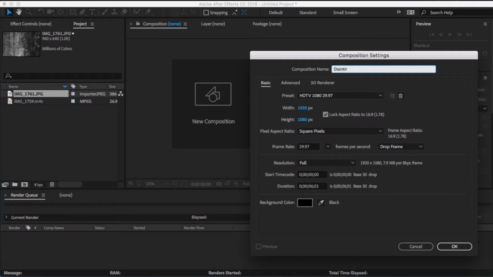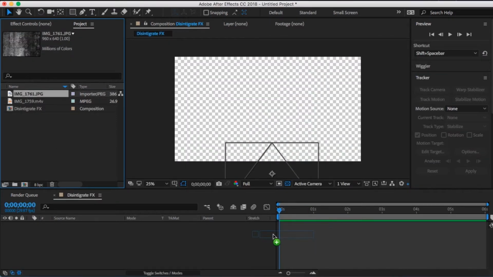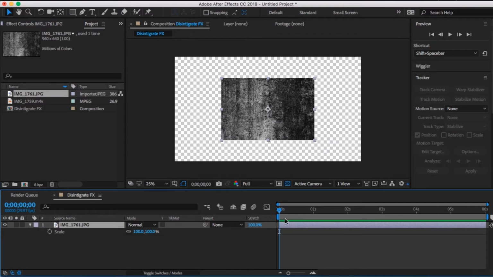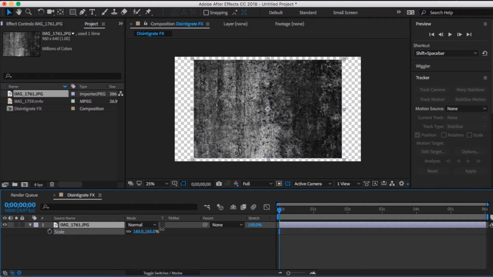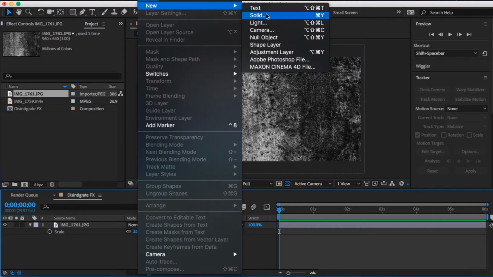We'll open up a new comp. Label it Disintegrate FX. You want to follow along right there, and then we're going to drop in our texture layer of that grunge texture. Again, just Google grunge texture, something, either this exact photo or something very similar will come up, and you can play around with different textures to mess with the effect as you like.